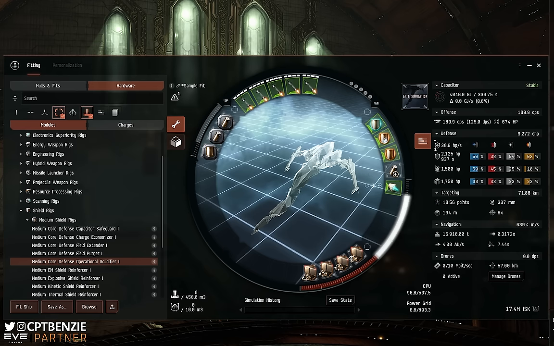Boom. We're now at 30.6 HP per second, slightly lower DPS, but you know, it gives us more in our shield booster. We can play around with different things like that. We're actually still capacitor stable, which is nice with that. But you can play around with the fit in order to achieve what you want to. Maybe the enemies are outranging you, then you want longer range weapons. And this fit, I doubt they will.